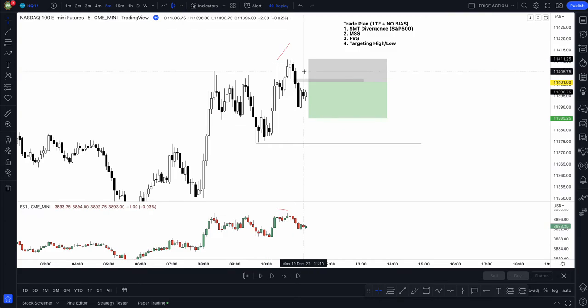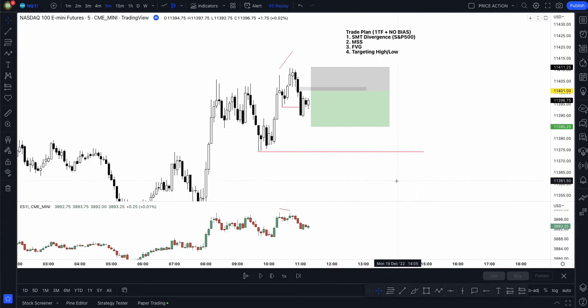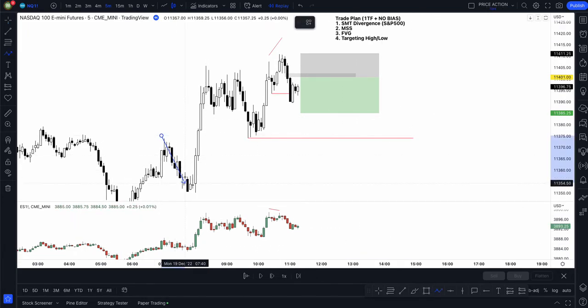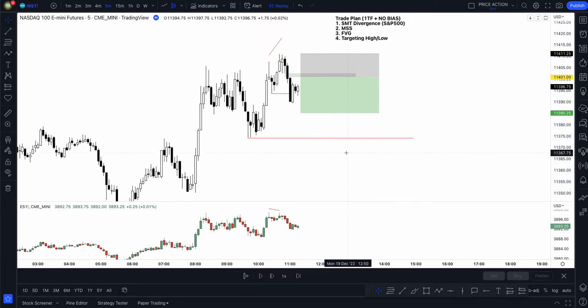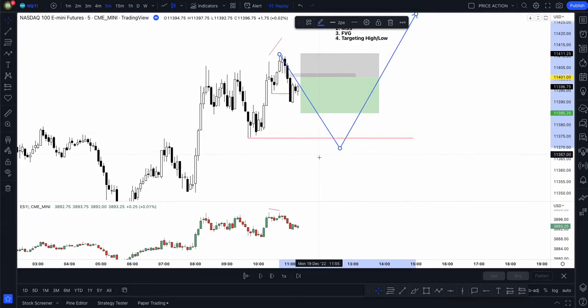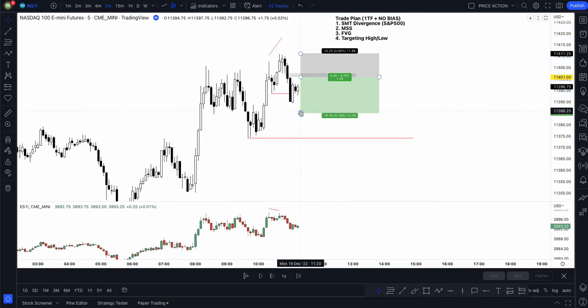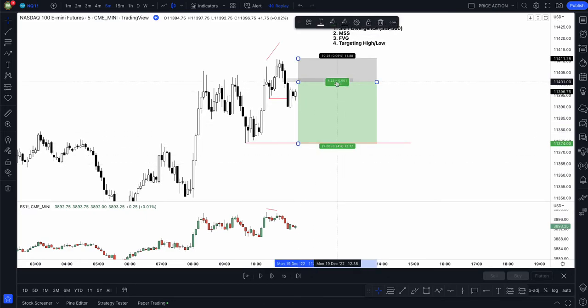Okay, guys. Now, why are we targeting this? Well, the reason being is, number one, like I said, we have this fractal nature of the market, low to high to low to high. Now we've got a change in state in the internal fractal nature of the market. So expect at least this low to go, because again, price could still be on the bullish swing. It could just sweep this low down here and then continue going up. So we want to make sure that we're profiting at the closest profit target, which is that low. Okay, guys. So again, we'll stretch this out. So we're looking at an approximate 2.63 as the risk to reward.